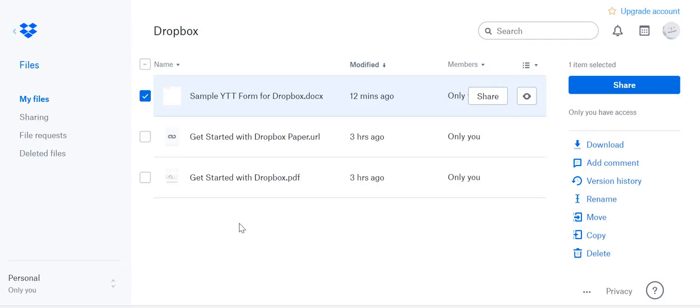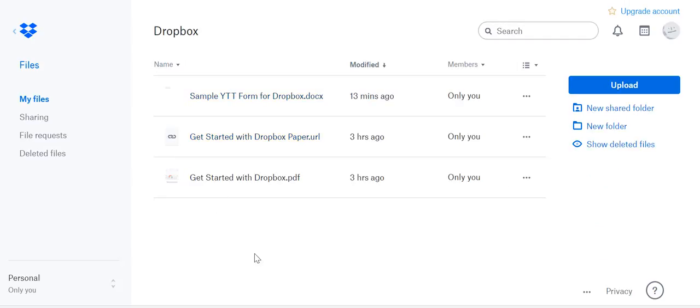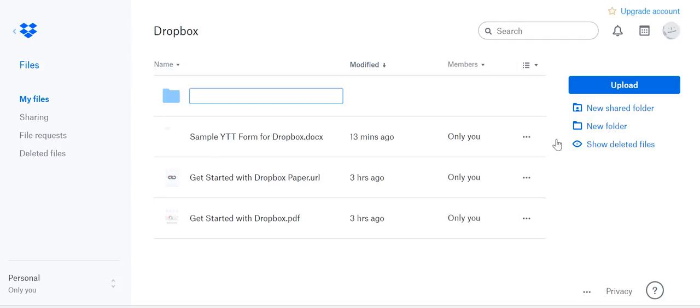Okay, in this second video, I'm going to show you how to create and share a folder in Dropbox. Again, it's very simple, but the way I use this is that for each of my training sessions, I create a shared folder. So to do that, of course, make sure all your files are unchecked, and then it will give you the option to create a new folder. In this new folder, I'm going to call this Yoga Teacher Training Session.